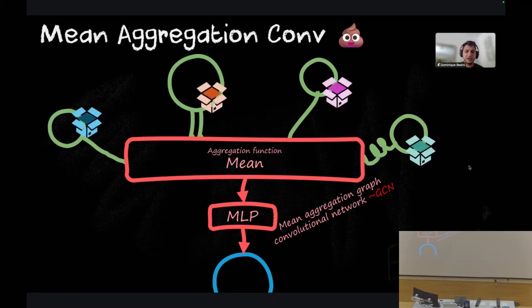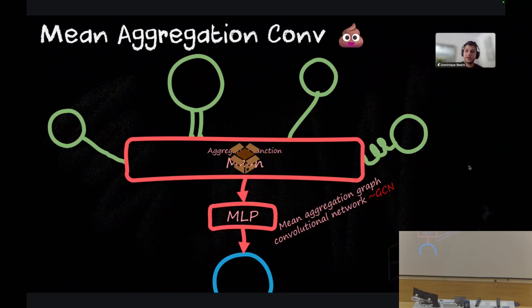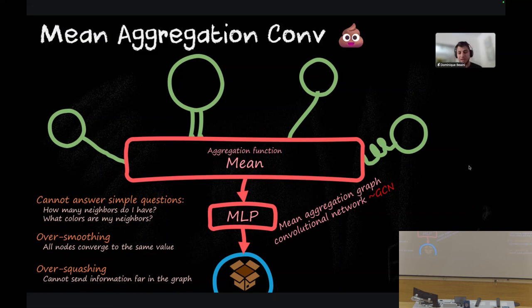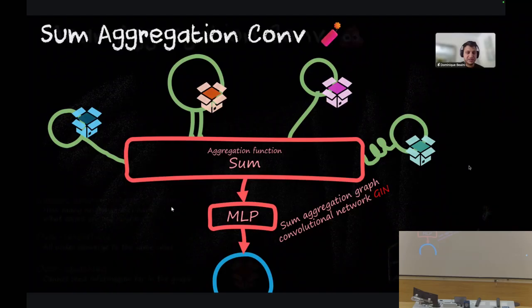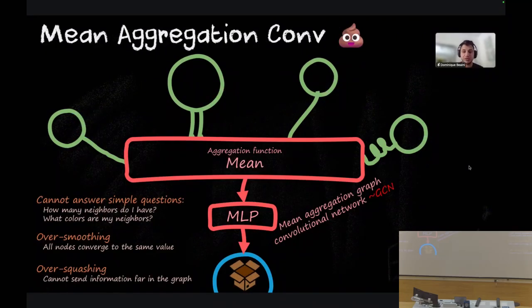But the problem is that no matter the color of the box that you end up having in each of these, once you pass up the message and you mix up enough colors, you always end up with a brown color. So this is kind of a poop aggregator. Whatever food you have at each node, you try to pass, it transforms into poop and goes into the different nodes. This is usually called over smoothing or over squashing, and has been studied a lot in the field of graph neural networks.